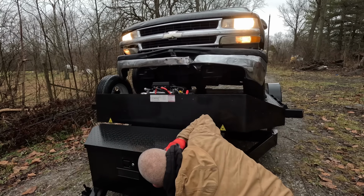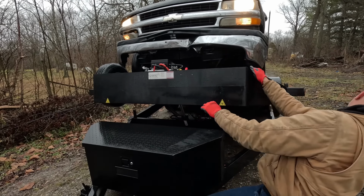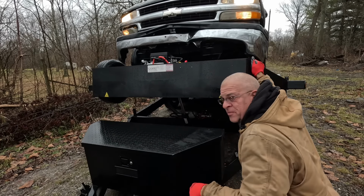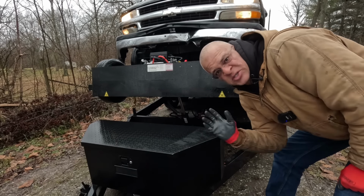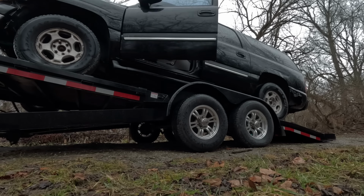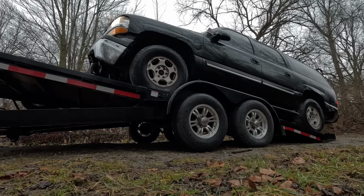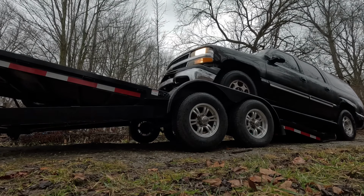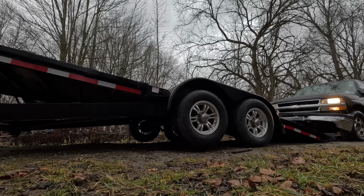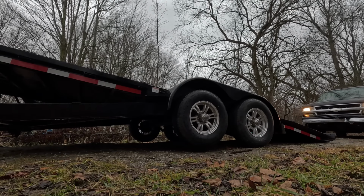And she goes up. Hopefully I put it in gear because I took the straps off. Is that hitting the ground? Not yet. There we go. All right. So much easier with the tilt deck. All right, let's jump up in here and back this sucker off. And don't forget we don't have any steering. Okay, stay straight, wheels, stay straight. Come on, almost there. They're kind of straight. Close enough. Oh, it's turning. I'm gonna call that good enough.